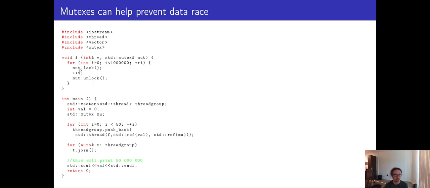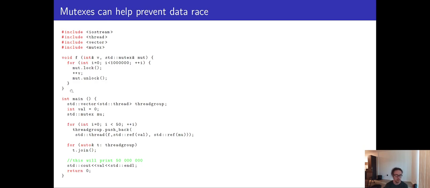So in our example that we just looked at, if we used a lock, then all of our threads would be locked here. We've ensured that we have mutually exclusive access to V. So we can perform our increment operation, and then we will unlock it. Now notice, if we were to add another line for V, maybe outside of this lock unlock, then we've broken our guarantees again, right?